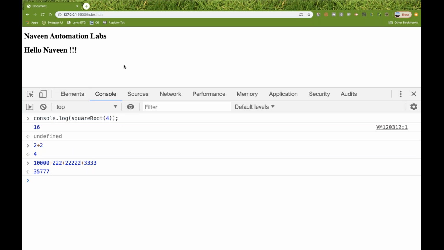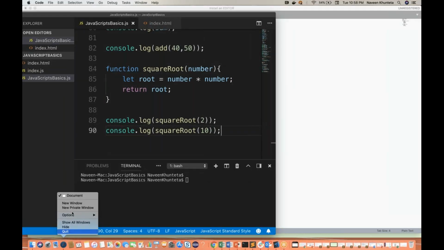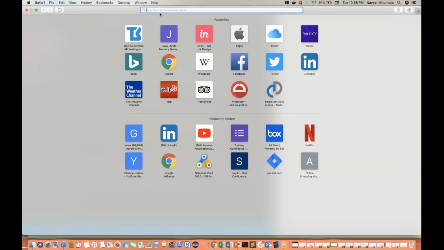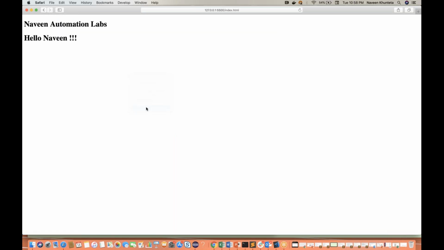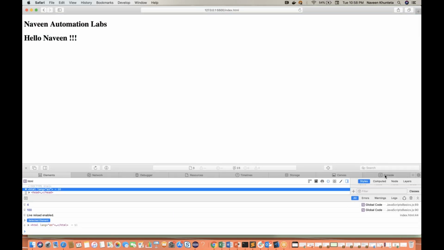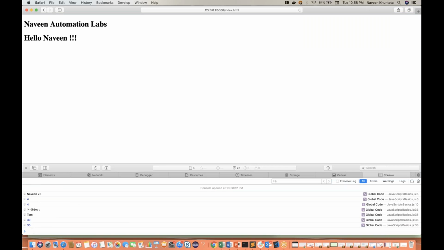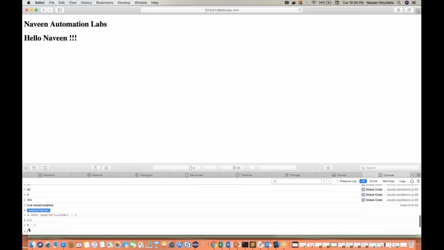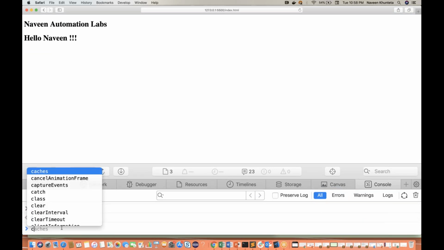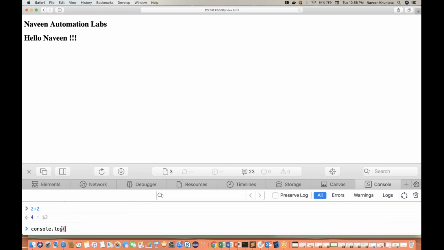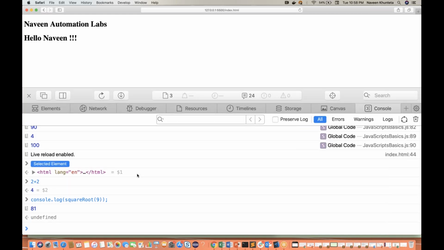Same thing if you want to open in any other browser. Let's say if you want to open in Safari, I'll go to my Safari and create a new window over here. And then you simply run this particular server over here, right click on it, go to inspect the element, and then you go to the console. Here the console is available, and you can see all these things coming over here, and you can directly execute your things over here. Let's say I'm writing 2 plus 2. 2 plus 2, I'm getting 4. You are able to see that. Yeah, see, you can see 2 plus 2 equal to 4. I want to print console dot log, and then the square root of 9 gives me 81. It gives me 81. So as I told you, every browser has its own JavaScript engine. Same thing, you can do it in your Firefox as well.